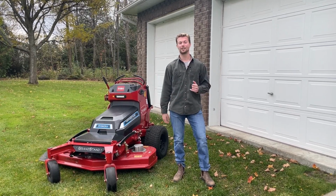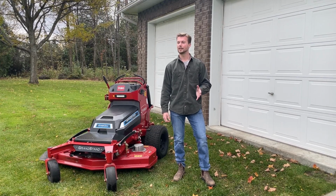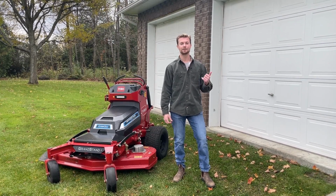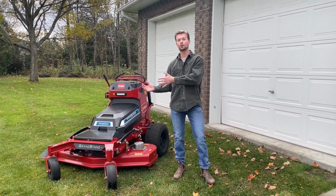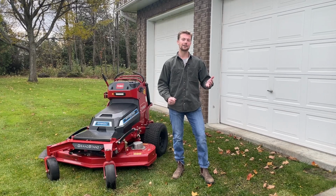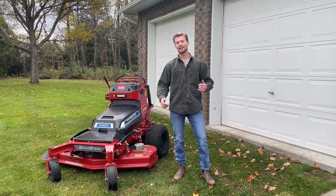I brought it home today on this really nice fall day. We're going to mow the lawn a little bit, and then we're going to put it to the test. We're going to go through some leaves and some thicker stuff to see how it works. I did charge it all the way up to 100%, so we're going to get a battery life test on it as well, and I hope you guys stick around and enjoy the video.